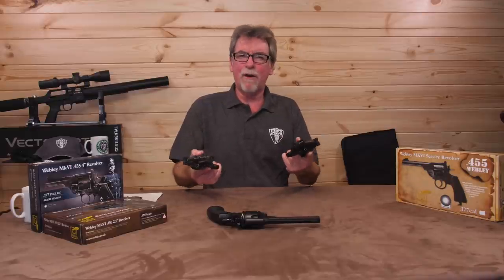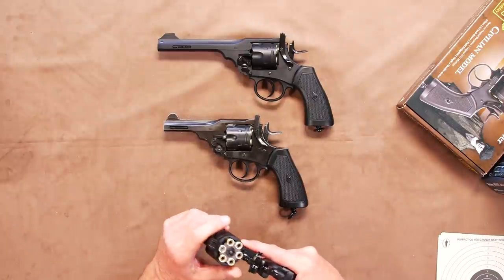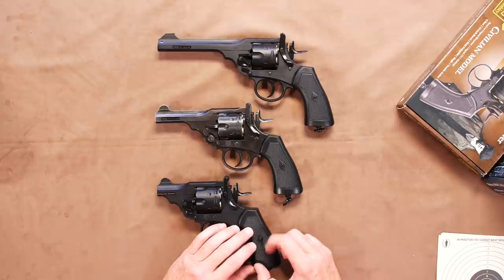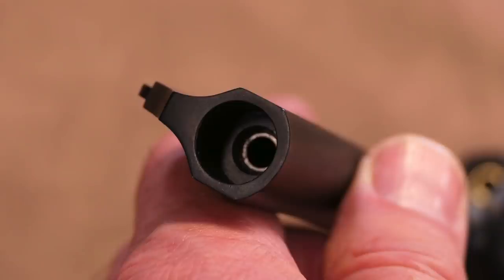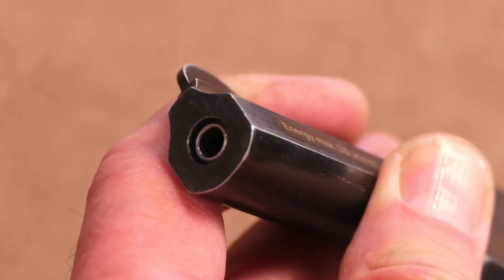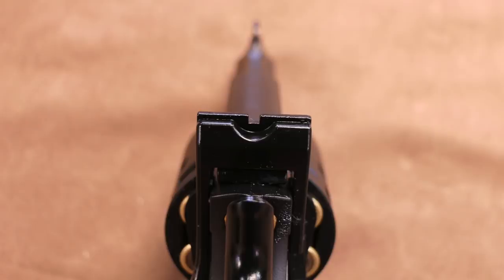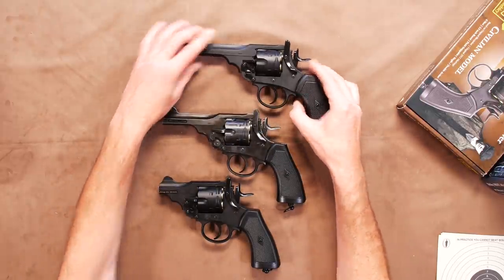They all feel like a real handful, adding to the realistic top break replica experience. They're all made from heavyweight metal, with the only non-metal part being the grip covers, which are a hard Bakelite plastic. From the front, the service revolver has a recessed barrel to highlight its .455 origins, with the shorter versions having the internal barrel going all the way to the end. They all sport fixed front blade sights with a rear notched sight, which forms part of the cylinder release catch and is fixed on these versions.